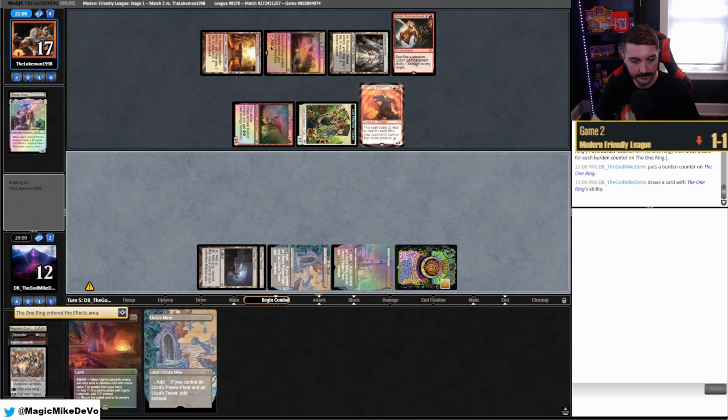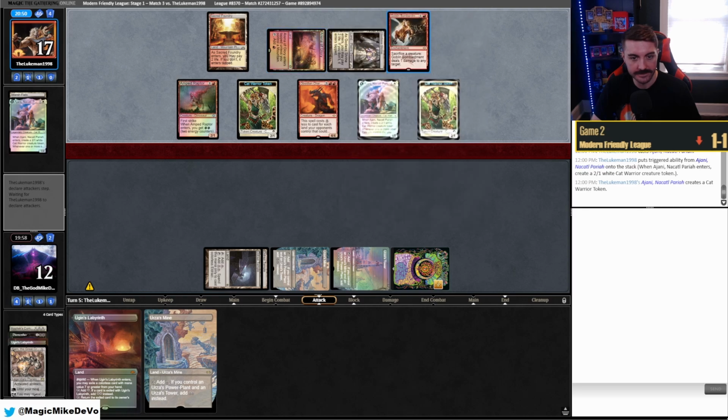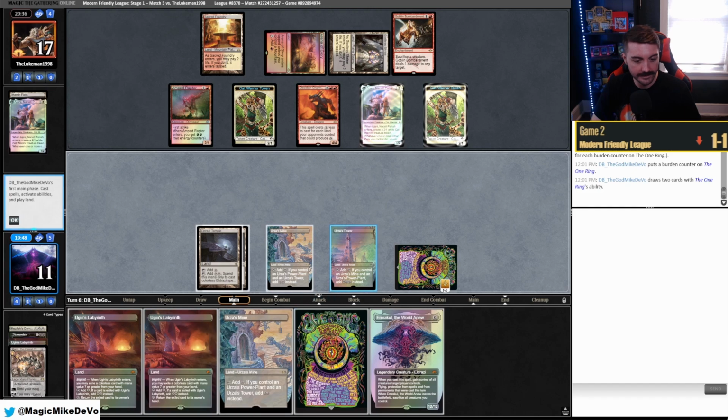The Mine, not what we're looking for. We need like Power Plant, Action or something. Ajani. Yeah, we legit need just Power Plant, All Is Dust. 1, 2, 3, 4, 5. Even then, we're still gonna go really low because of this. All right, take 1 from the ring. Another ring. Draw 2. Emerald's pretty good, but we need Tron for this.